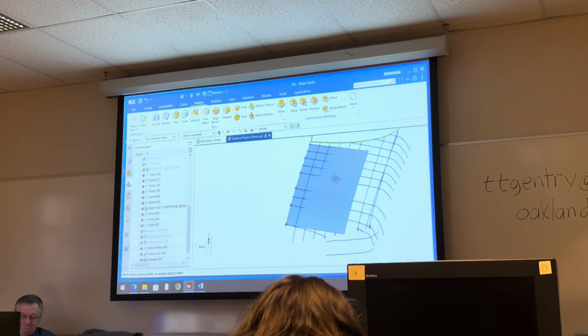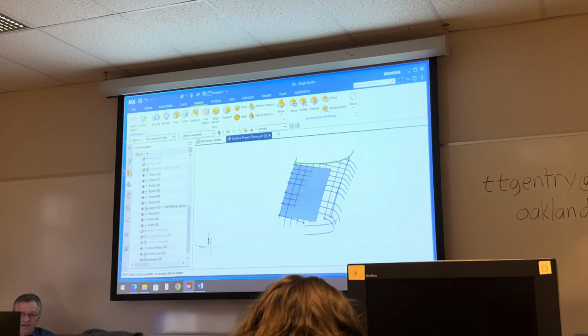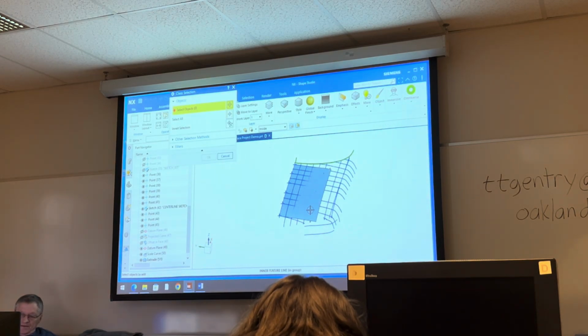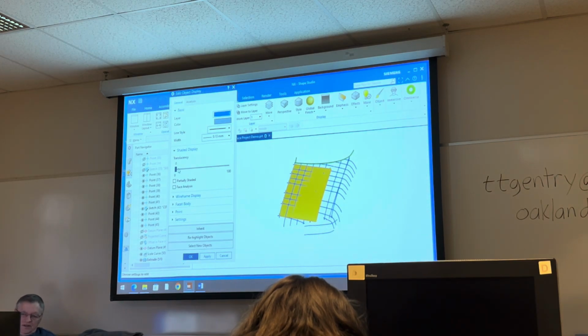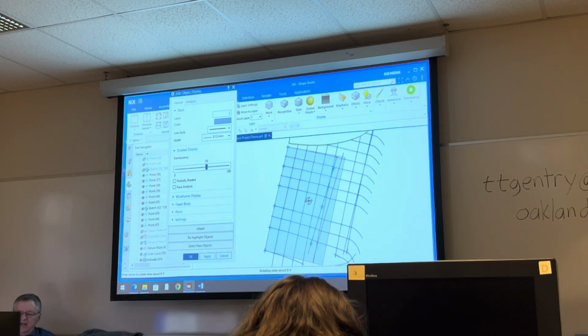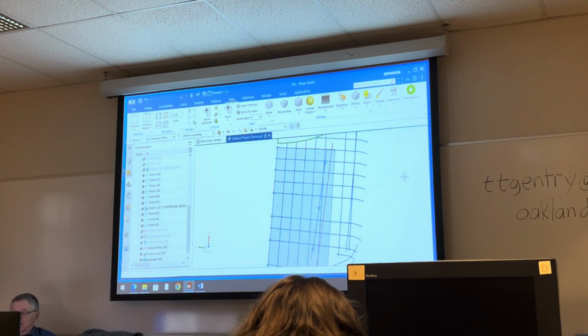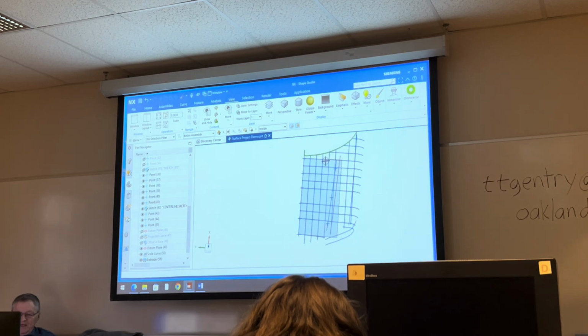And I'm going to make that translucent. The best way to make it translucent is to go to View, and if you've got an object field there, go to Edit Object Display, then pick the surface, make sure you pick the surface, and then hit OK. It's not very intuitive, you have to hit OK, and then make it translucent. Now, that one I don't need to see too much behind it, but I do want to see some of the curves, because the next step is we're going to make a curve somewhere in the middle of this. That's going to be the middle of that conic curve, right? Again, the conic surface is going to start here, end here, run through, or point at some curve in the middle. So that's what we're developing.